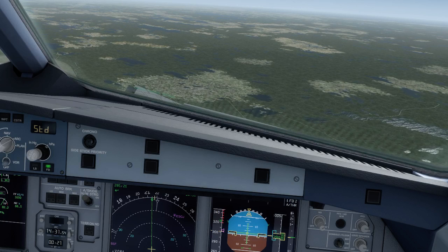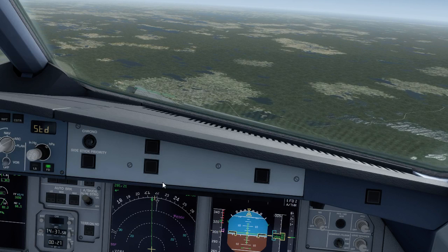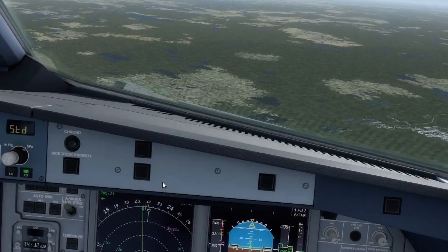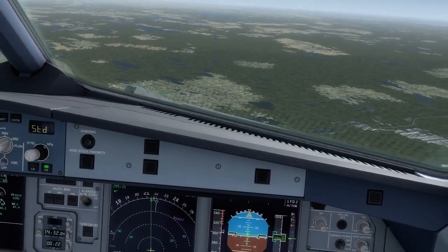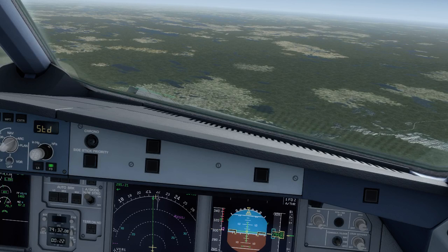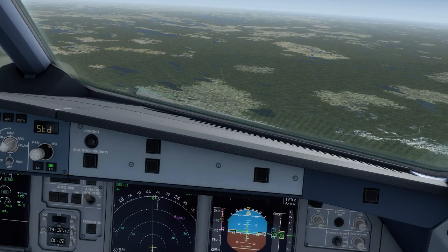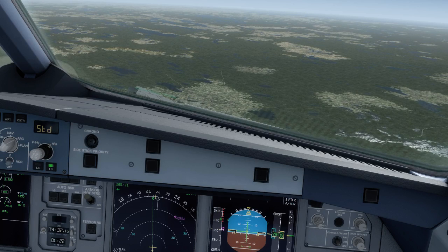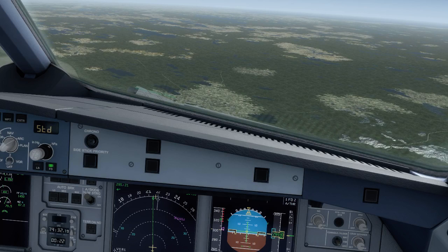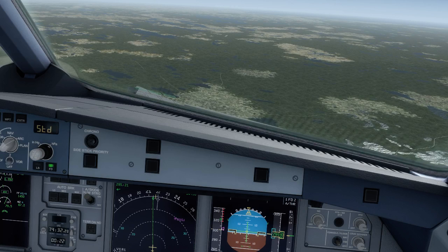Are you able to zoom in and out when you're in the cockpit in this thing? Because I can't. EasyDock just won't let me for some reason. I can, with plus and minus. Yeah, I can't, no idea why. If I go to an external view, it'll let me, but for some reason not in the cockpit. Only with this plane as well, none of the others. Like in the Dash, it's completely fine.